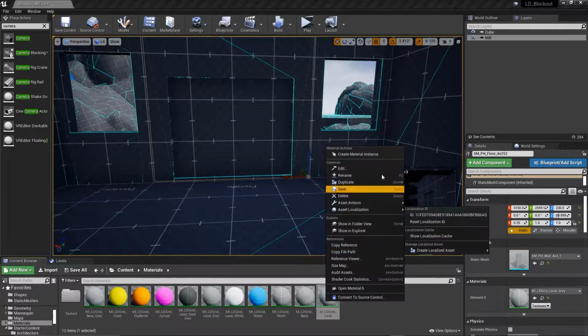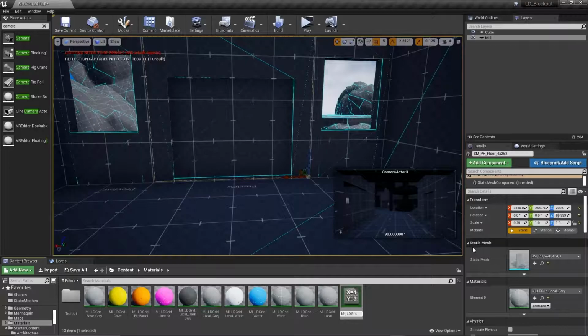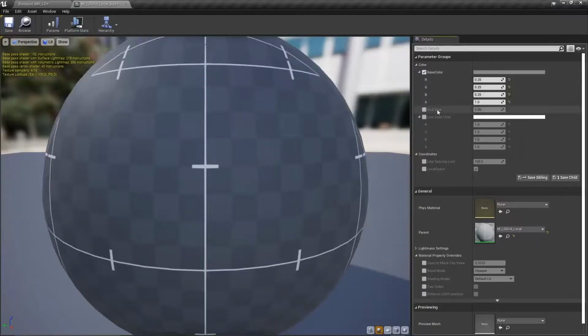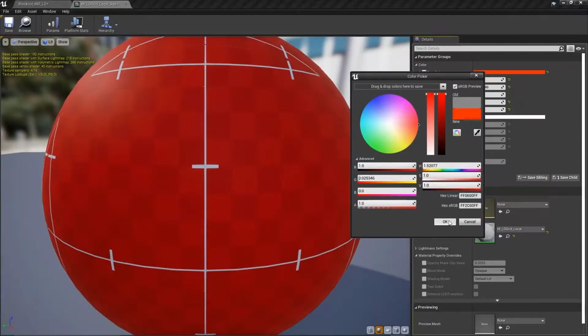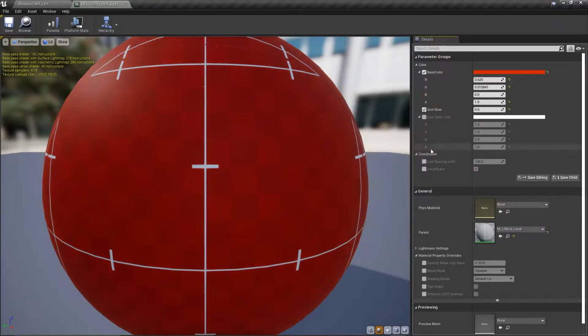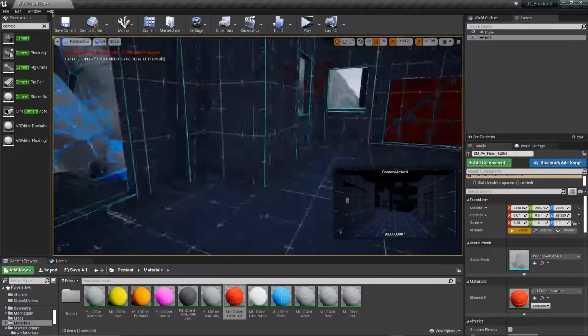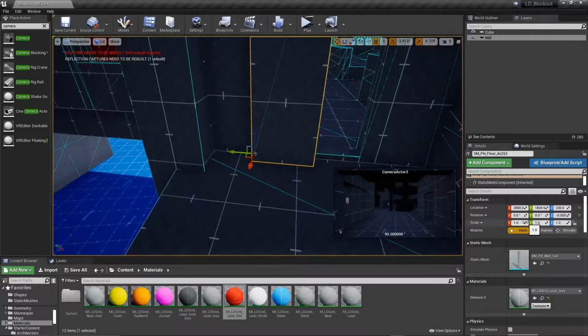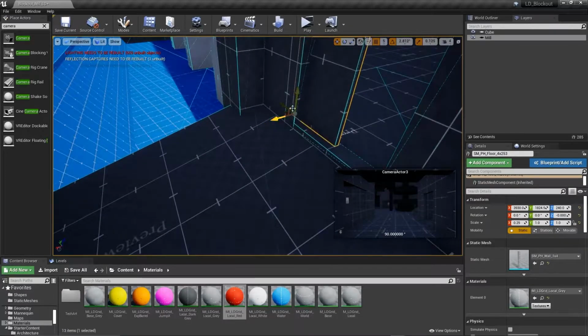Here I'm adding an indication that this is a locked door that can be opened by a key later. I'm using the color red in this material instance to indicate that as the design intention. It matches the color scheme we kind of established earlier in the original level design document.